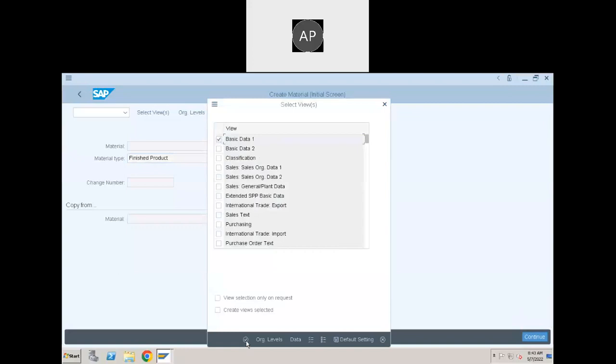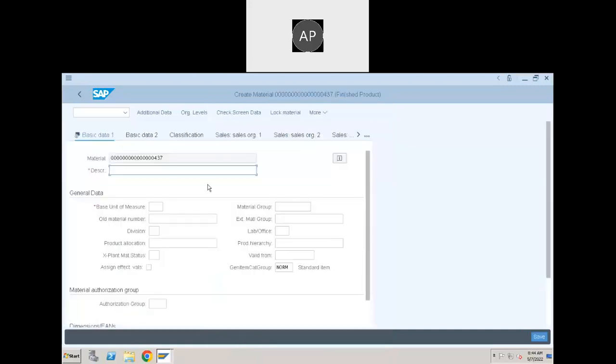Click on continue. Please observe whatever clicks we are doing here, whatever options we are selecting here, we have to select carefully because it's going to record. The system is going to record in the background. Whatever actions you are doing here, all those steps will be recorded. So next time when you are writing the program, the same steps will be repeated. Continue. Enter the material description.